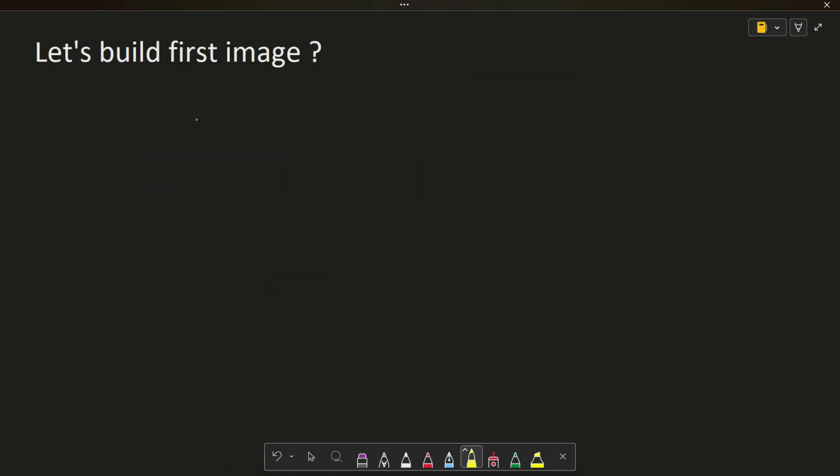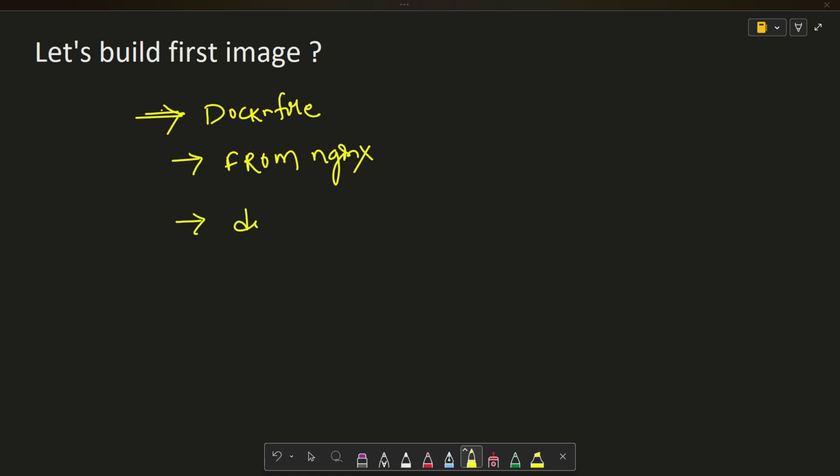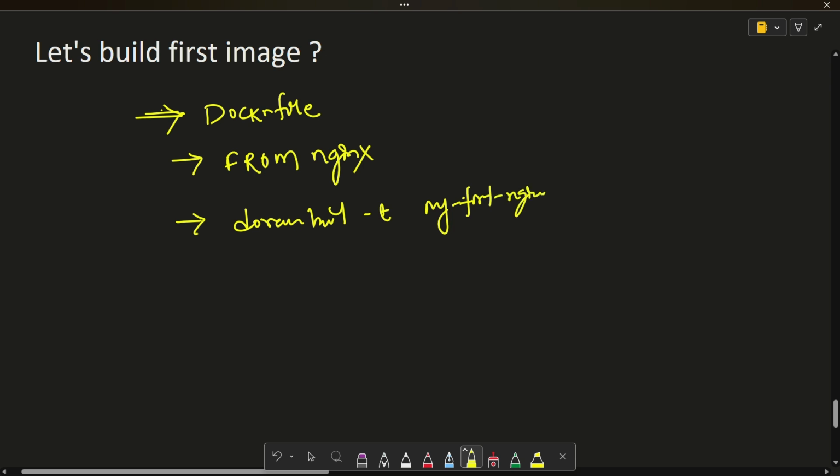Let's build our first image. First of all, we are going to create a Dockerfile. Inside the Dockerfile, we will just write FROM nginx, and we'll run the command docker build -t my-first-nginx-image:1.0 with the dot here.